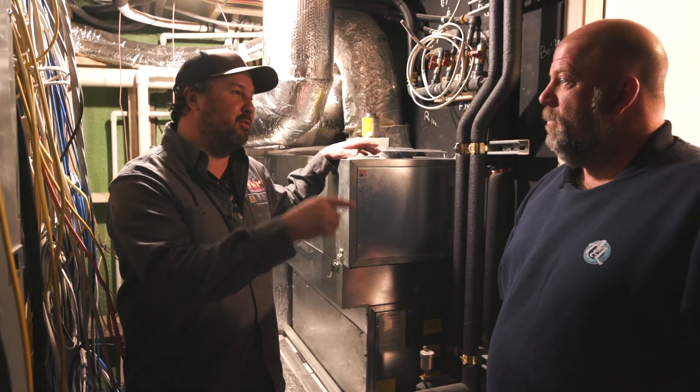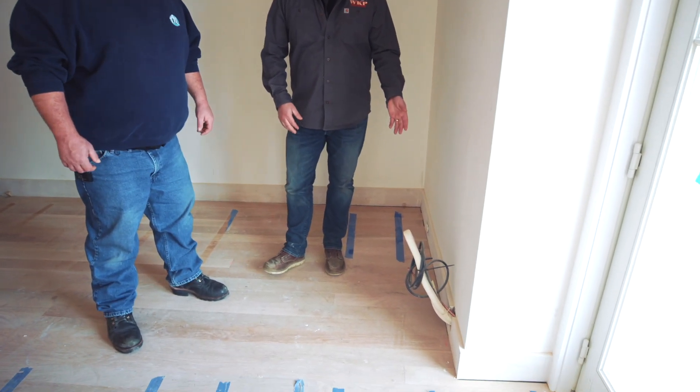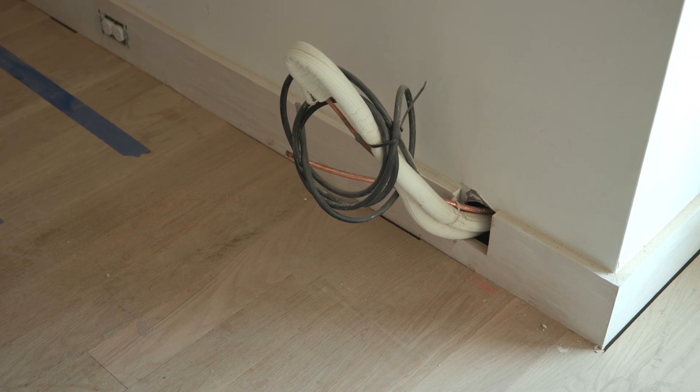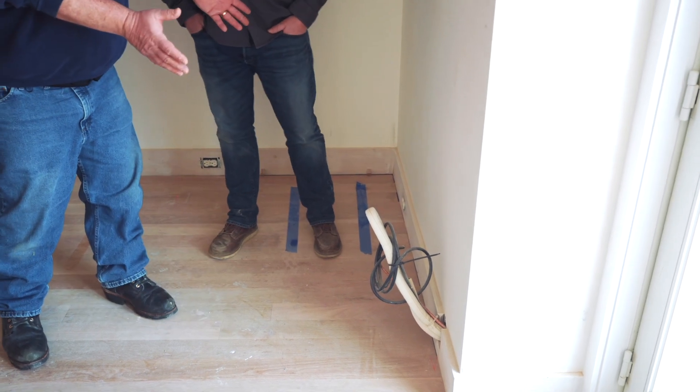Let's get out of this crammed space and go take a look at where we're putting those console units. So Lou, this is the bedroom, and we've got a floor console unit going right here. What are we looking at with this line set? We went with the Mitsubishi floor console. We have a multi-zone outdoor condensing unit — three-zone — so we're going to have three indoor floor consoles in this lower level. This is the line set: the two vapor lines coming in with our interconnecting wire. The floor console will be mounted there. It's about 22 inches wide, about 4½ inches deep, and about 2 feet tall — very slim, low profile, tucked nicely against the wall.